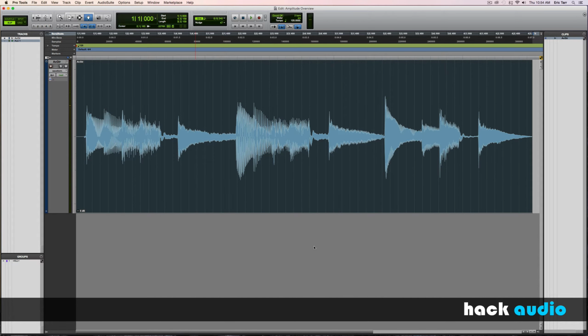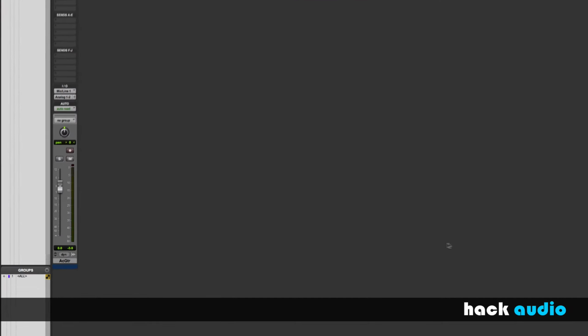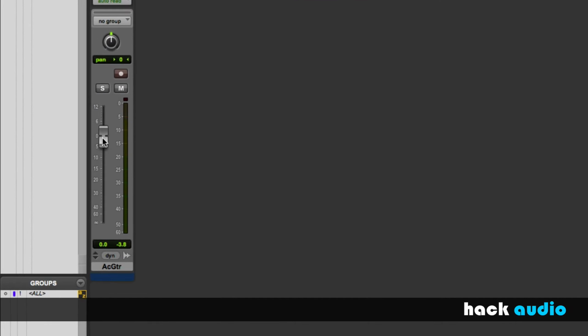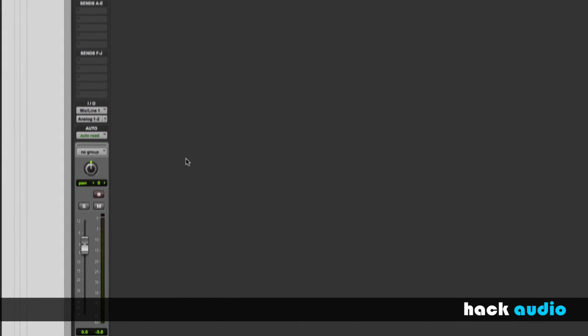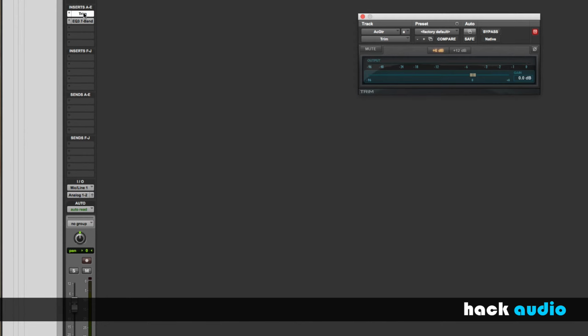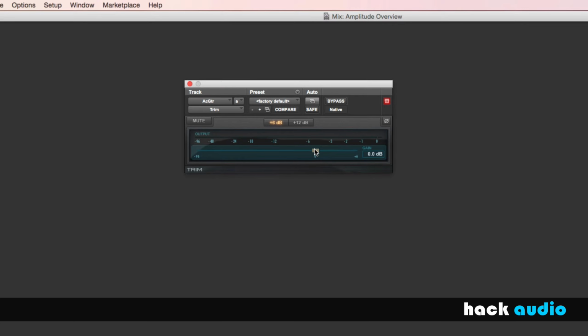One obvious place to find a control that can change the signal's amplitude is in the mix window, specifically here at the channel fader, where this fader turns the amplitude up or down. This same type of processing also shows up in plugins. Here's one example called a trim plugin, where the primary purpose is to apply that same kind of amplitude processing.